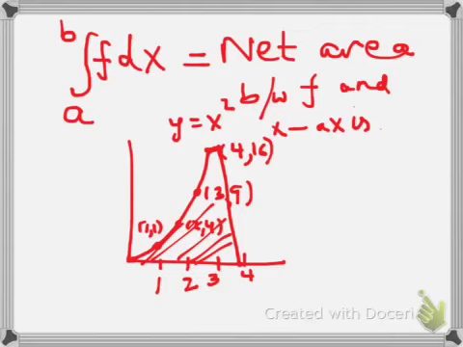If a function is known, you can find the antiderivative and then use the two limits, and that is the fundamental theorem of calculus. Now, if a function is not known, you can approximate the area under the curve, and that approximation is done using Riemann sums. So I'm going to draw another neat graph of this function and show you what kind of Riemann sums we can use here.